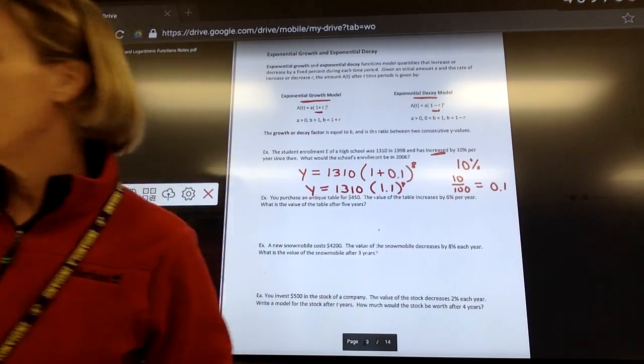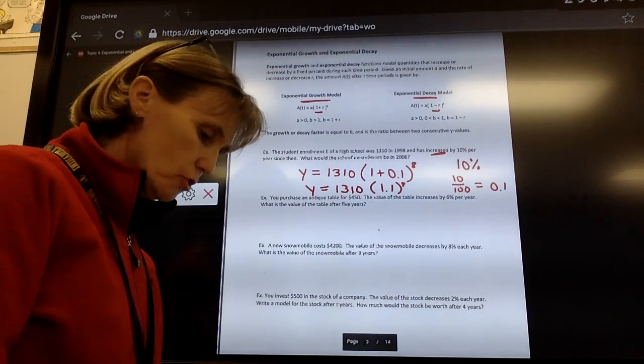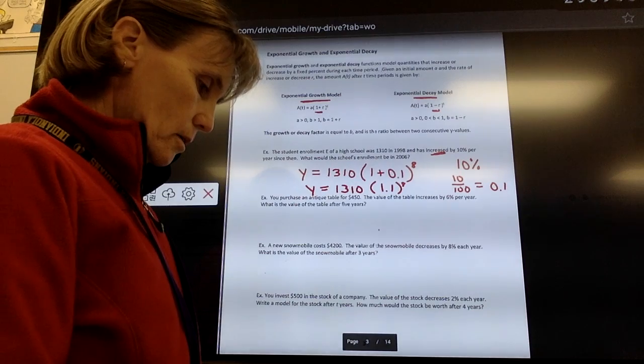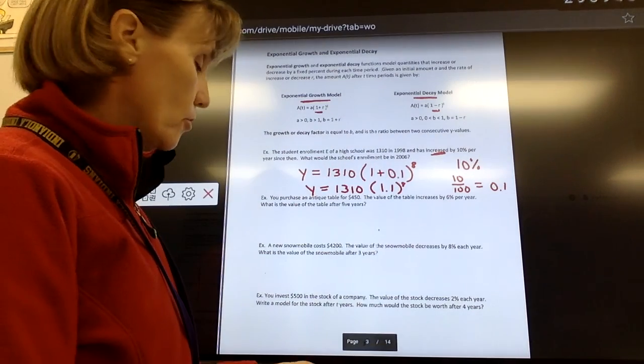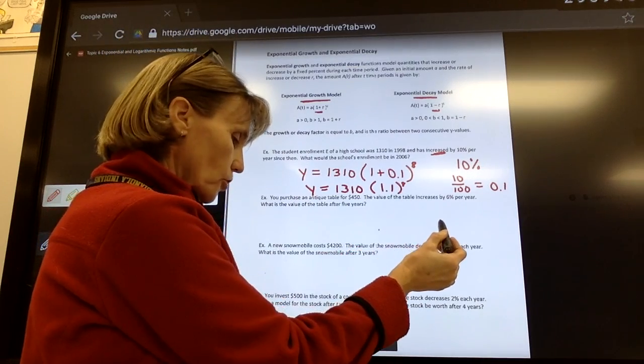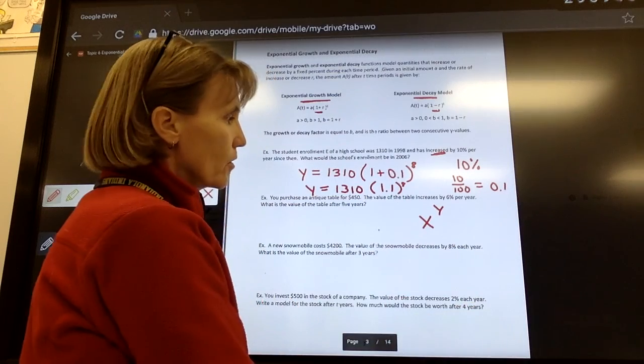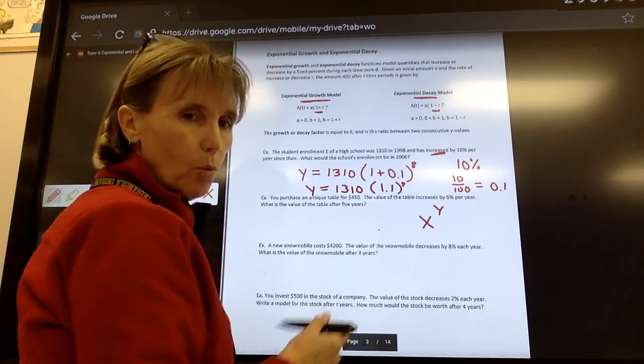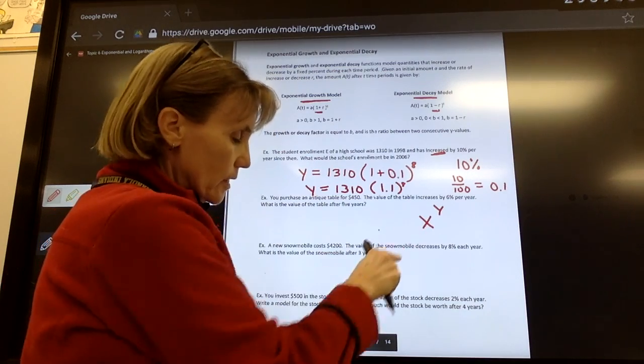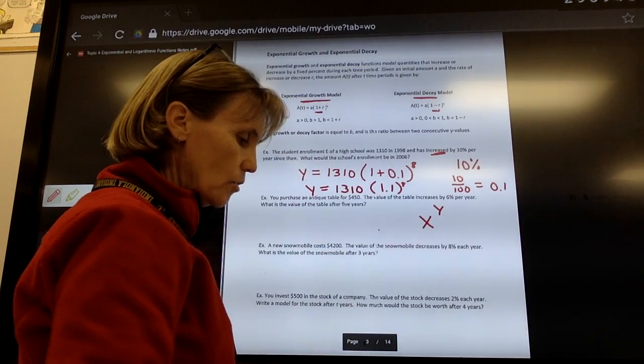I need to grab a calculator here. I'm going to use my phone for my calculator, and you're going to want to turn it on its side if you're using your phone. When you do an exponent like this, you're looking for the key on your phone with X and Y as the variable. So I need to put in the 1.1 that I have in parentheses, and then I'm going to hit that key. Then I'm going to put in my exponent, which is 8, and I hit equals.